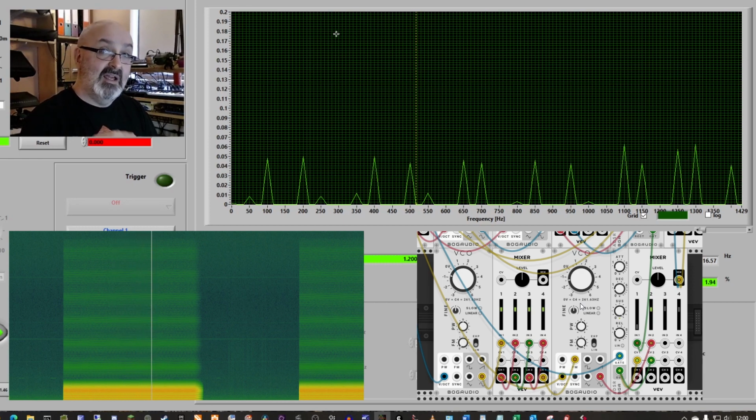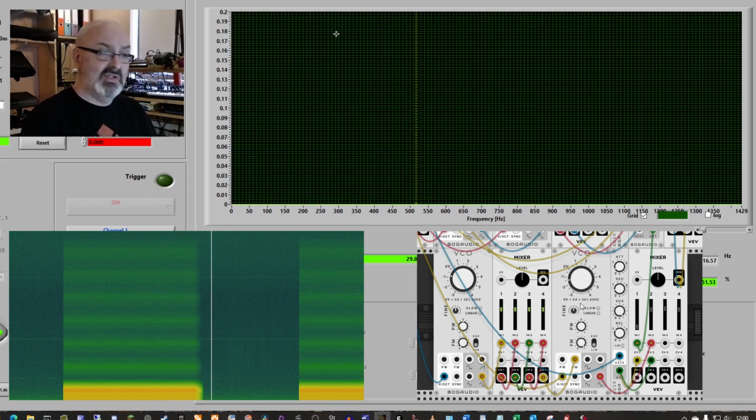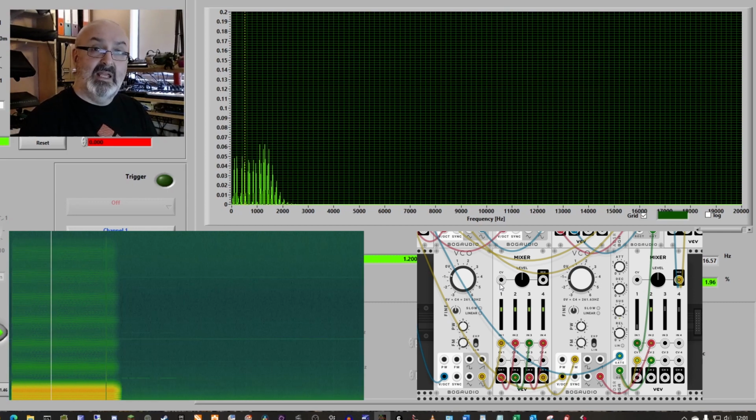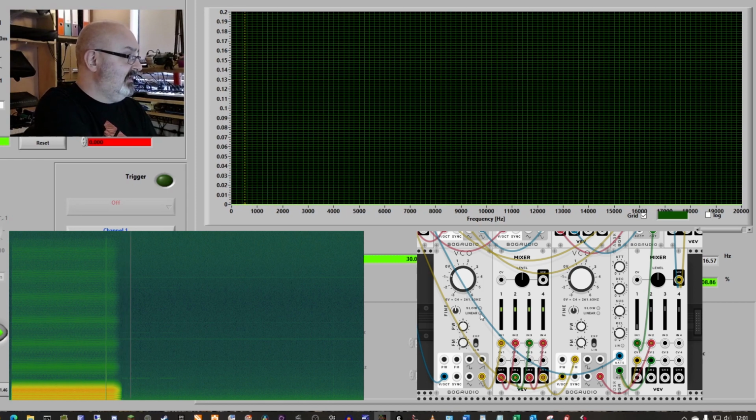The only thing is I've zoomed in and you're actually only seeing about 1.5 kilohertz. So I'm going to zoom right out and let's actually have a look. That should be the full frequency range now. And you can see in actual fact, it's not gone as far as you would expect. It's only hitting up to about 2 kilohertz. So let's boost that up a bit.